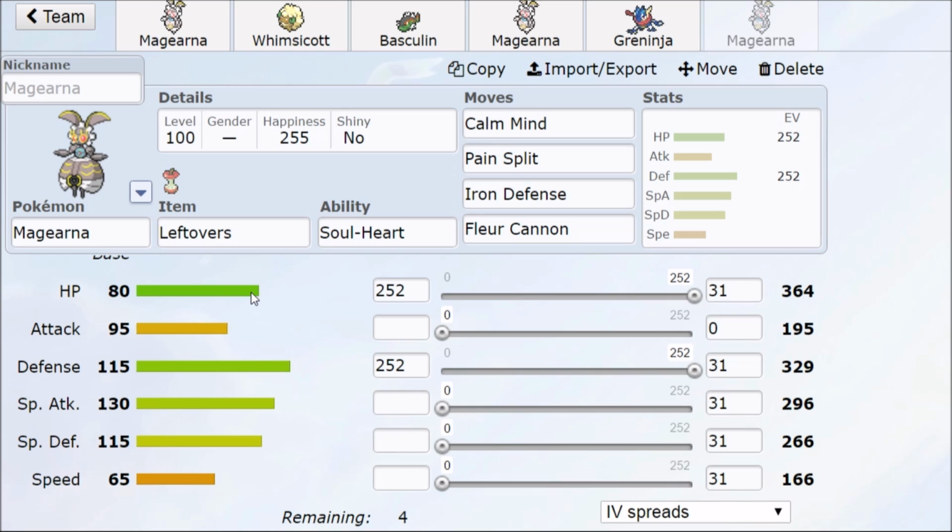If we go for something like a Bold nature, so we get a defensive nature like that, it's going to be very tanky, and then the Calm Mind's going to be good. If we are running Iron Defense, I recommend a special boosting nature, so in that case we would go for the Calm nature. Calm Mind's going to boost our special defense and our special attack, but since we're expecting a lot more physical hits with something like the Earthquake, we can tank those up, and we can Iron Defense when we need to.